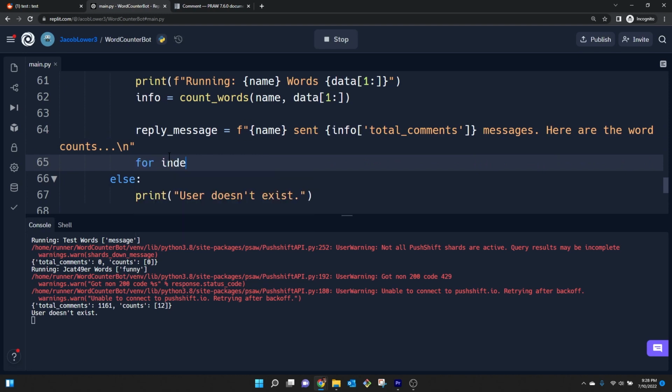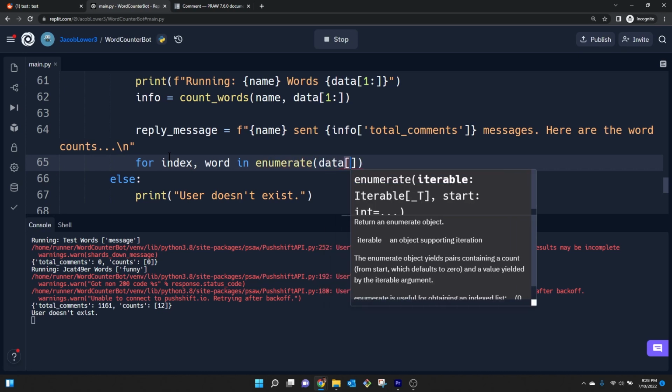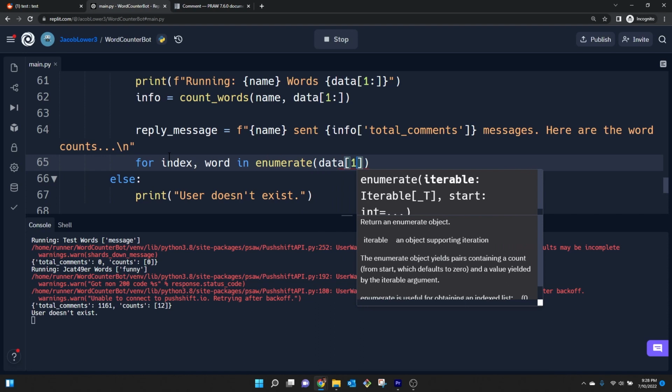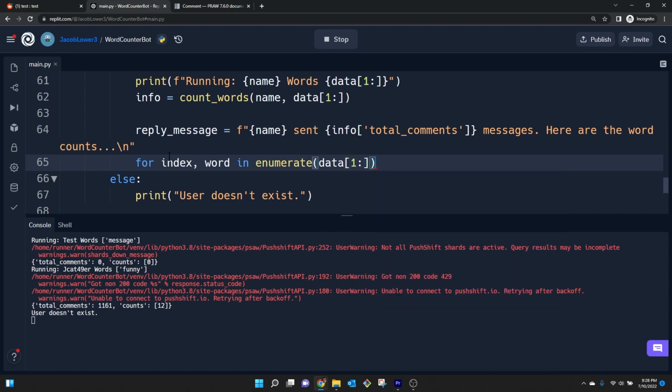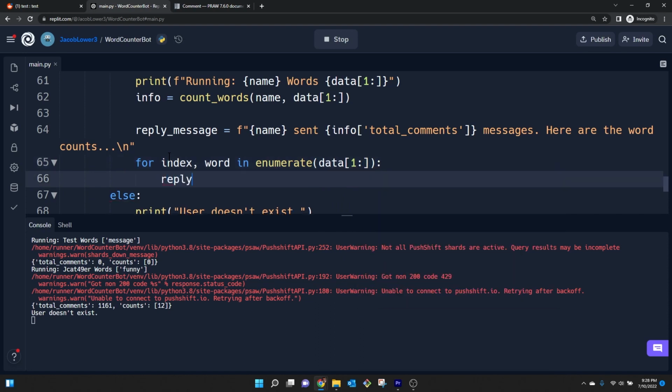So we'll say for index, word in enumerate data, we're going to use our little slice trick again from one index all the way to the end. And each time we're going to add to our reply message. So you'll notice we're appending to this.